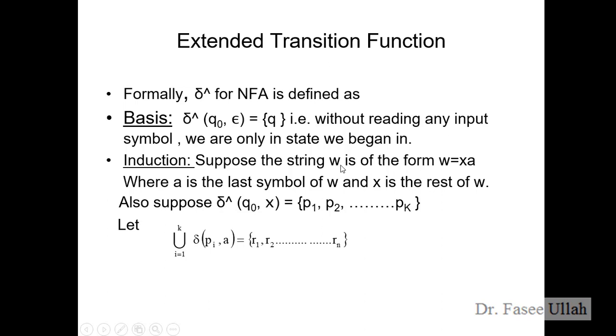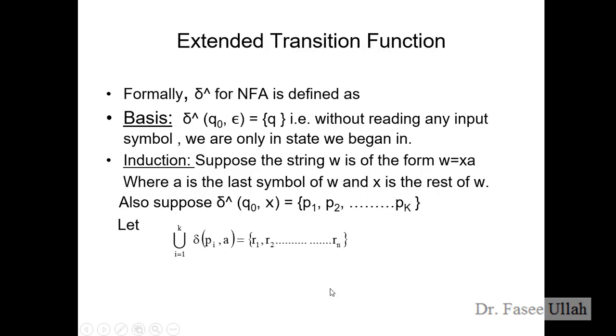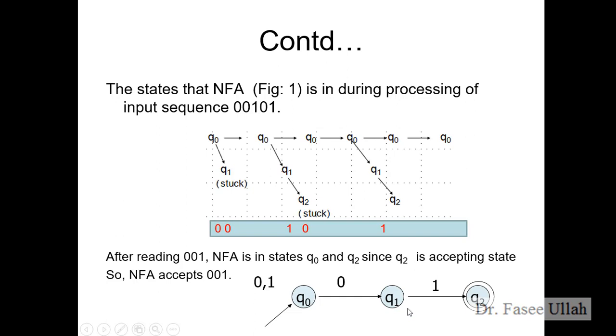So further, we classify the W into two values, X and A. A is the last value, like for example in this case we have 1. This is the A value, and this 0 and this 0 1 is the representation of X, which together make W. Hopefully you got what is X and what is A in this case, keeping the diagram in mind.